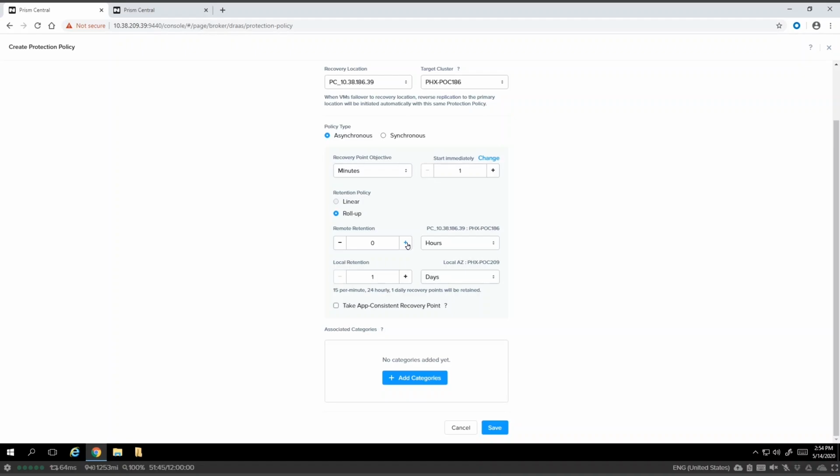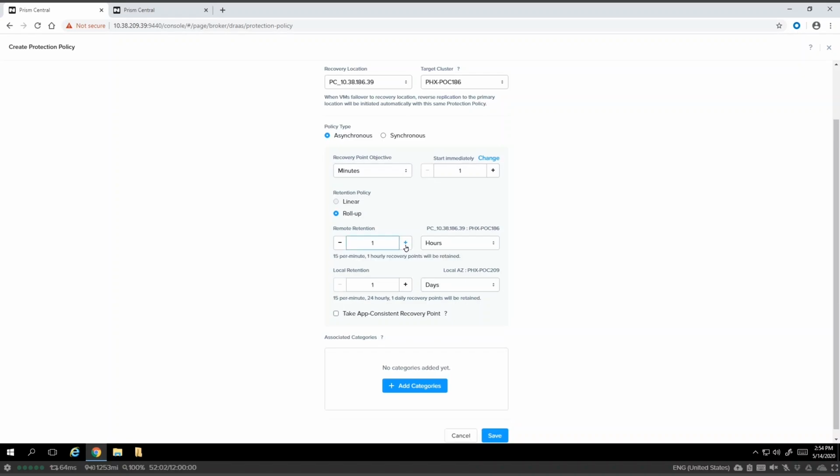Because one of the things you got to keep in mind is that when you're running Nearsync, it's snapshotting every minute. If it's synchronous, it's just streaming whatever data changes to the other location. So it doesn't really make any sense to have a snapshot for every minute. So the remote retention policy helps you define this. So for every 15 minutes, we'll have an hourly recovery point, which is great because maybe I want to be able to go back in time. Maybe I've got systems where people need to go back a couple weeks, months, whatever you want to set there.